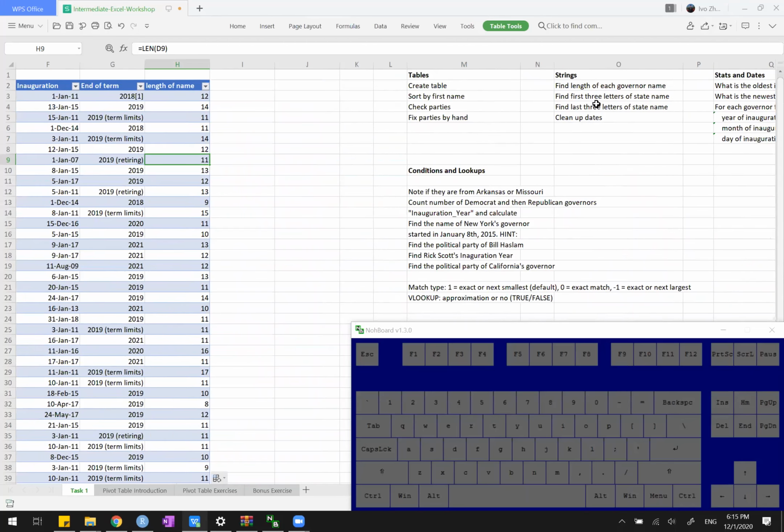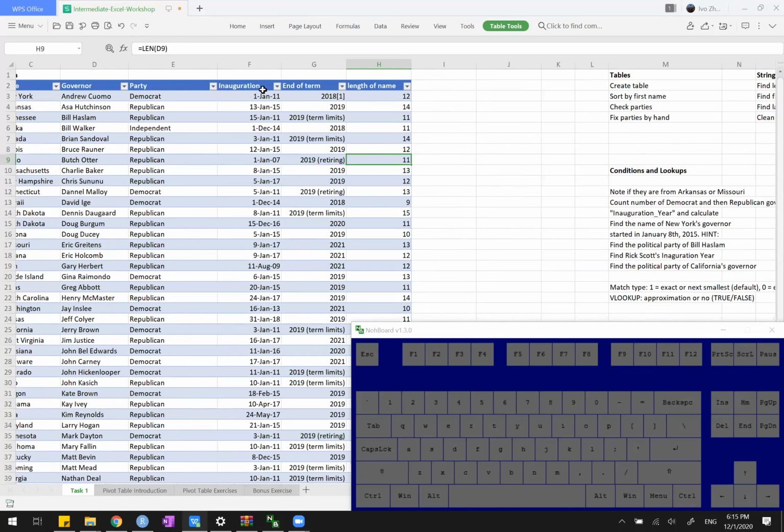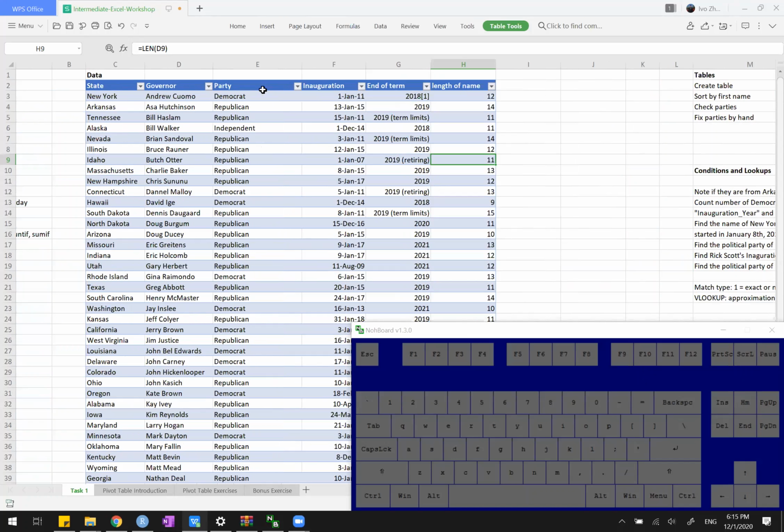Then it's asking us, okay, find the first 3 letters of state name. So to return the first several letters out of a string, or first number of characters out of a string, I should say, not just letters, we use a function called left.